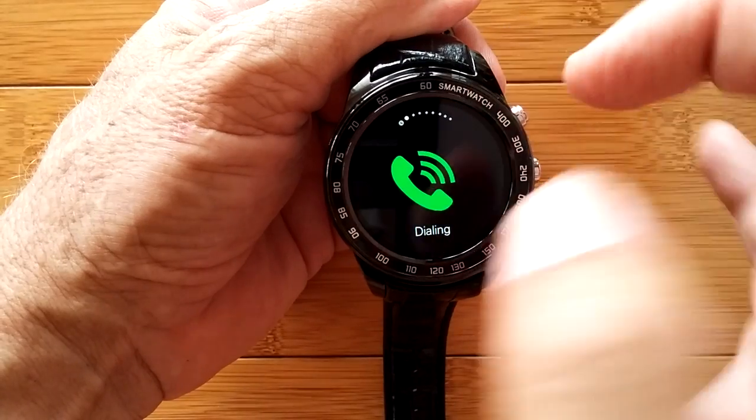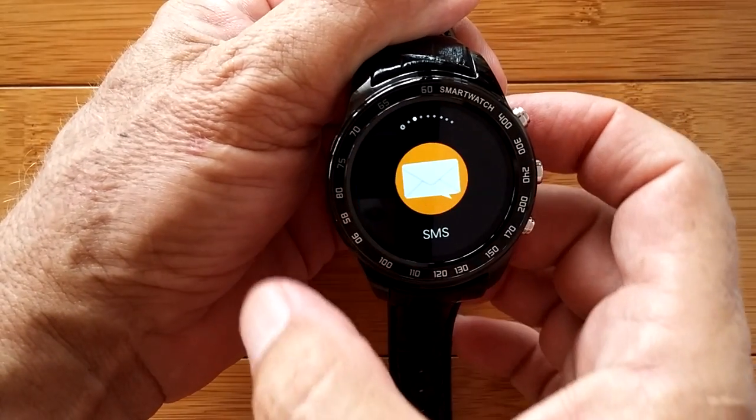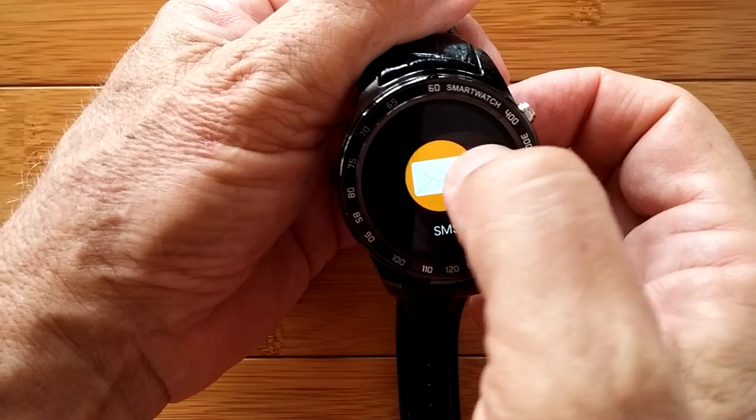See all the dots here? Your dialing, if you're using it as a phone, your contacts, and your SMS. So it's really meant to be a standalone phone. Boom, boom, boom. Your top 3 things are right there.